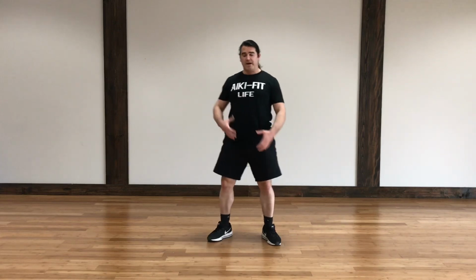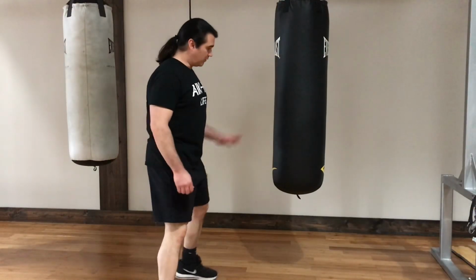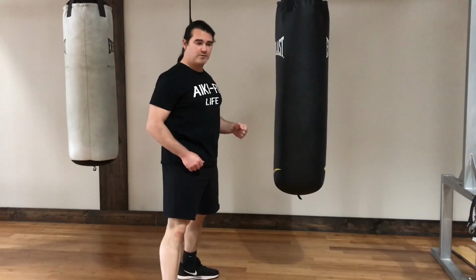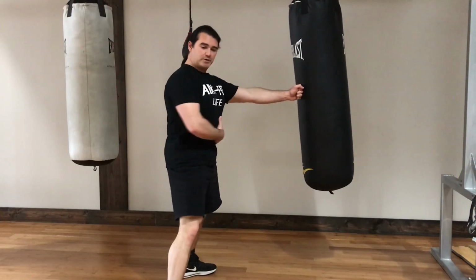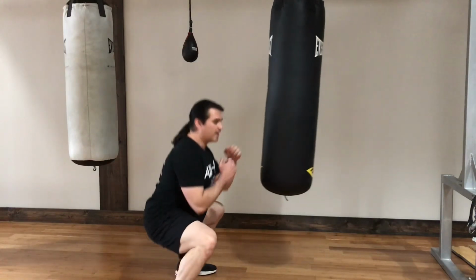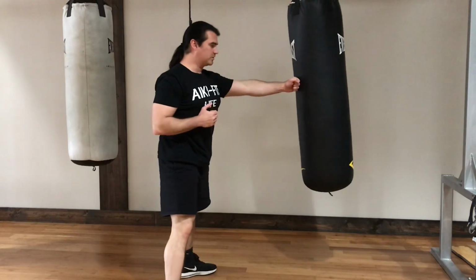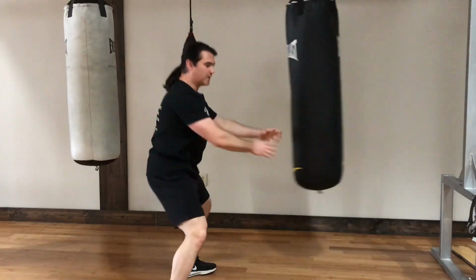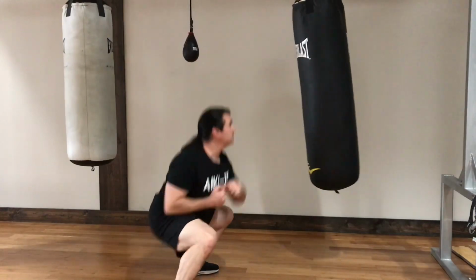I will show you in a moment how to also engage the core with resistance. So if I'm alone, what I can do is use a punching bag for resistance. So it's not a hard and fast movement. I'm coming down and I'm coming up and pushing against it, which pulls in my core. And I'm using my core to turn. I can make it fast.